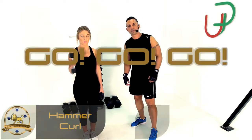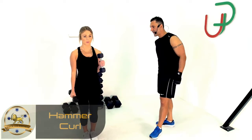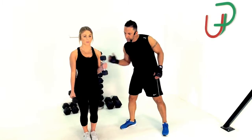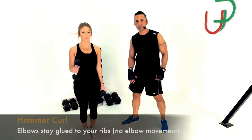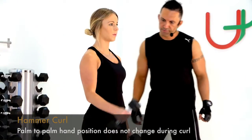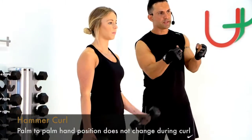Okay, guys, let's get started with those hammer curls. So elbows are by your side, no movement in those elbows. Again, protecting the spine by holding it nice and neutral and having your knees slightly bent for this one. And pushing out right in front of you. There's no angle change with the wrists.